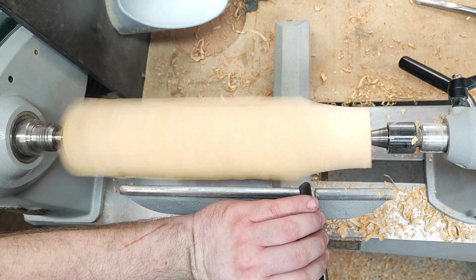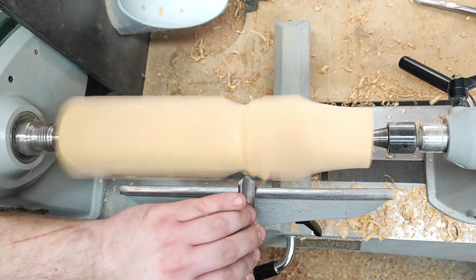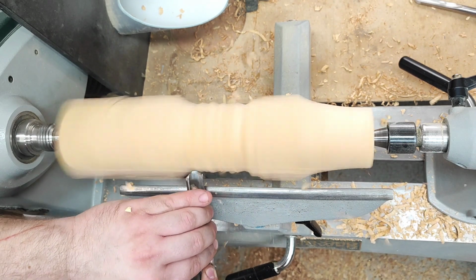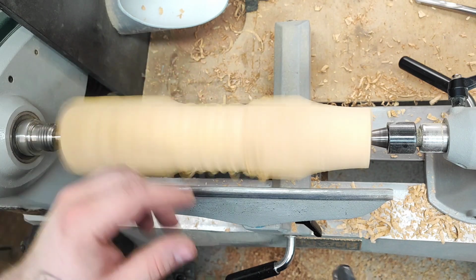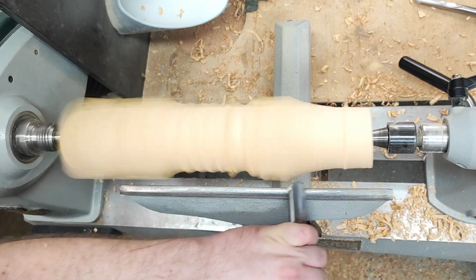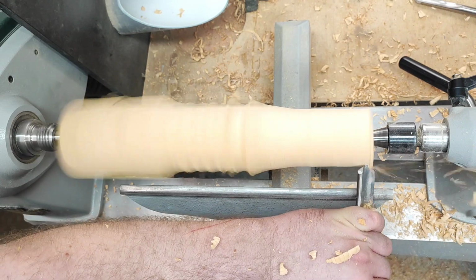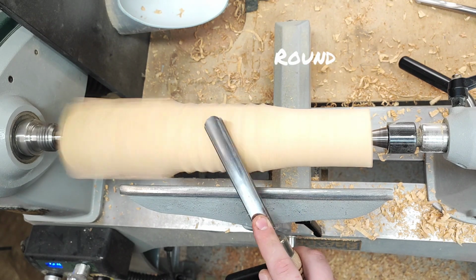Okay, and if I go this direction or from the middle out, you're hitting a lot of end grain here, which is not always the most pleasant thing. You can start here, but you go to the left. So every next cut will face the void here that you already cut. You can hear this is now smooth, and here is not.